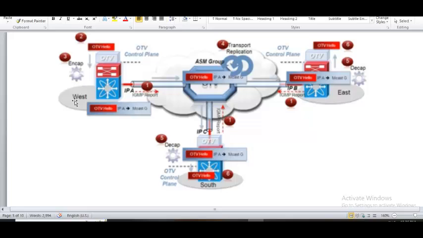In other words, this routing in the middle is not at all considered when the packet moves from west to east and west to south. The routing is not considered. As two computers in the same local area network communicate, the computers in the west and south also communicate.